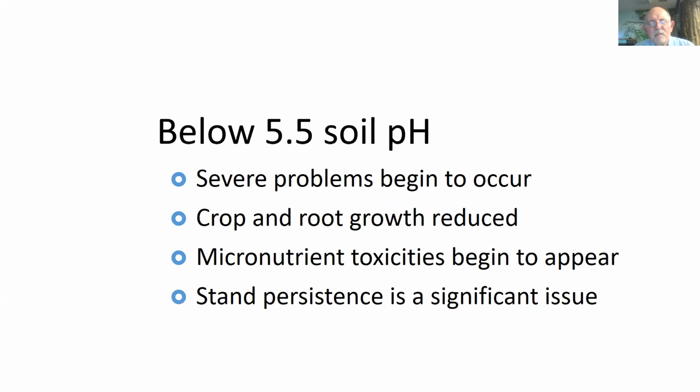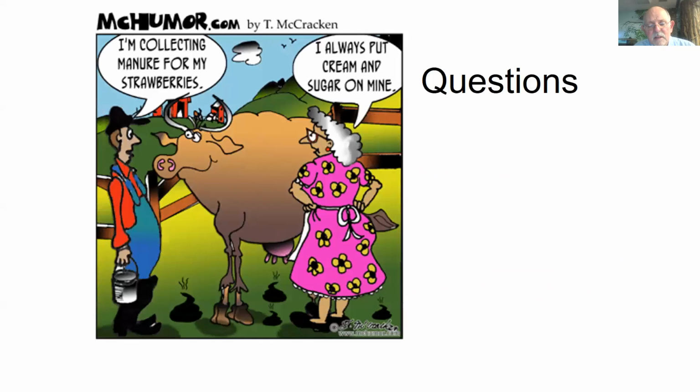Now, once we drop below 5.5, okay, then we can begin to see some fairly significant and severe problems at these lower pHs. The crop is not going to be very productive. We may lose as much as 50% production. A lot of that's due to just the root growth. It's dramatically reduced. The roots are sort of pruned back by the acid in the soil. We can see some toxic micronutrients such as aluminum and iron in that situation. And we can begin to lose stand. Our crops that we want to grow become thinned out. And guess what's going to replace them? Often weeds, okay? So that's basically where we're at.